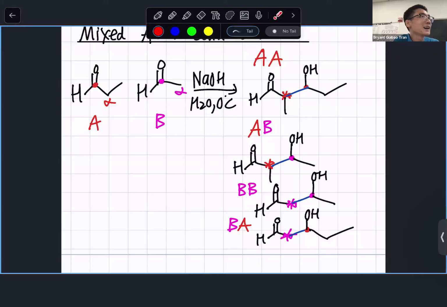So we need to put this in the exam, right? It would be like how many different products. You have to just draw out how many alpha hydrogens there are. You could draw it out, or you could say this nucleophile can attack itself, that's one product, or the other product, which is 2 products. Or this nucleophile attacks itself, which is the 3rd product, or attacks the other thing, which is 4 products. And then from there, you don't have to draw the whole product. If he just asks how many products, and there's multiple choice like 1, 2, 3, 4, you could just think about how many there are and circle 4, without drawing the things. But if it helps you predict how many there are, you can draw it out as well.